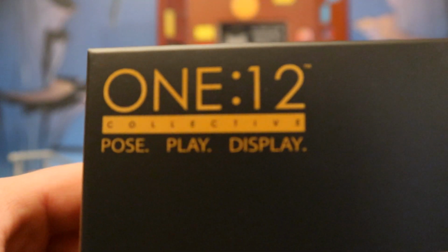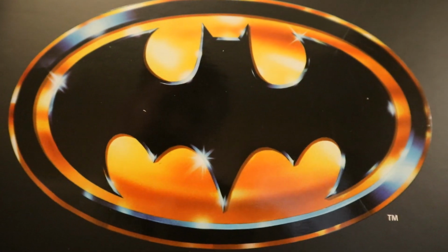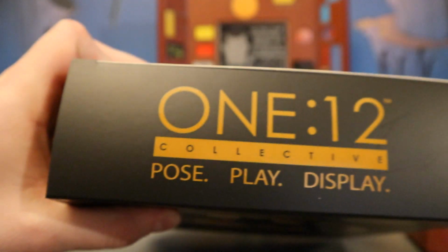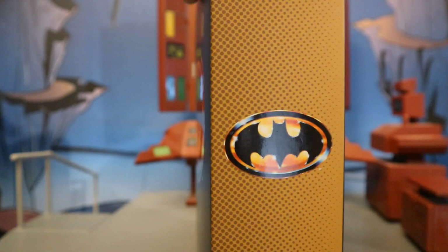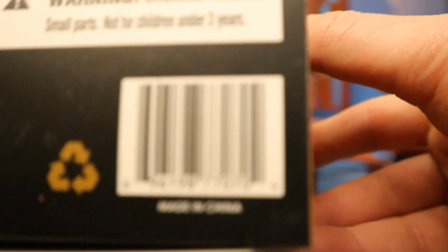As you can see at the top, 112 Collective, Pose, Play, Display. We have the 1989 Michael Keaton Batman logo, and it looks fantastic. Batman, DC. Top, 112 Collective. One side, the Batman logo. Other side, same thing. At the back, Batman, the bat symbol, a bunch of different display options for this figure. It looks great. The bottom, got a bunch of credits, and there is a barcode in case that happens to help anybody.